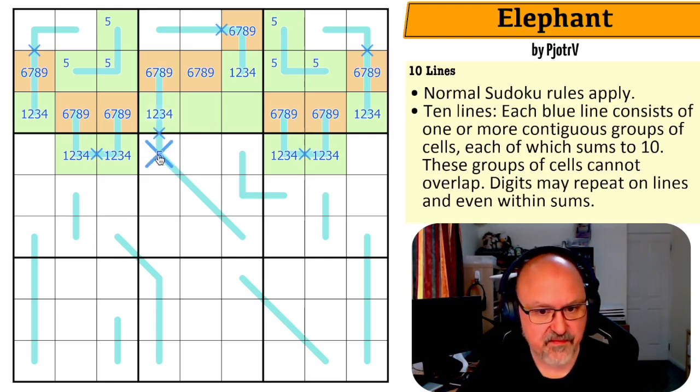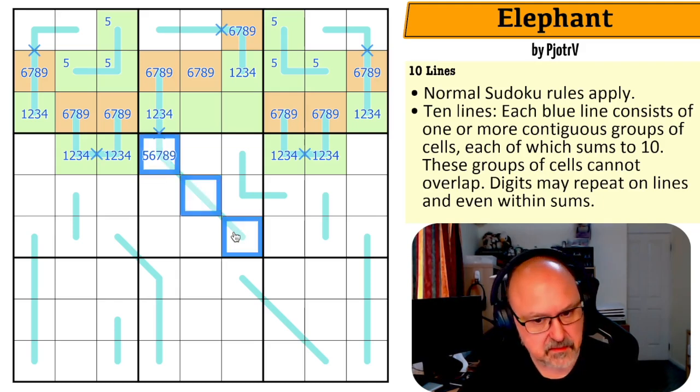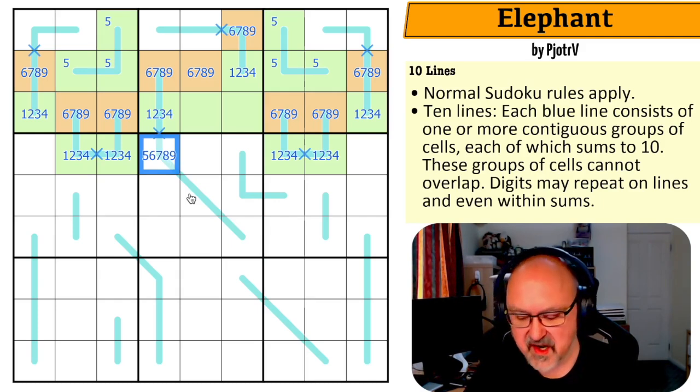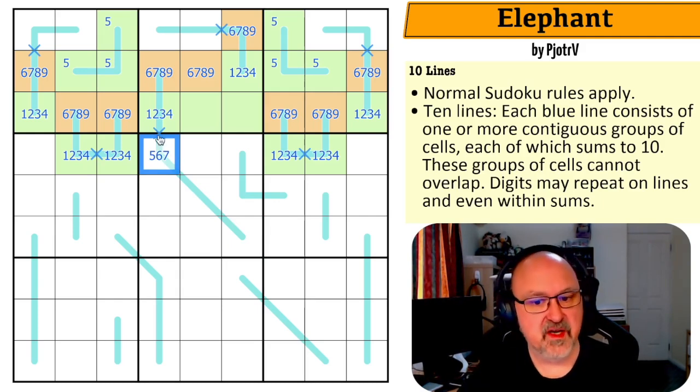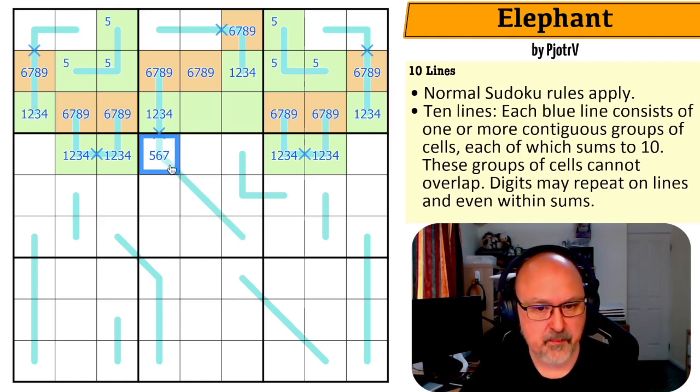This is a 5 or more, 5, 6, 7, 8, 9, but this is now a 3-cell line in the same box. So it's the same as this. If this was a domino, this would be a single cell that would have to sum to 10, which doesn't work. So this is a 3-cell line that sums to 10. So it can't have an 8 or a 9 on it because an 8 would need 2 cells that sum to 2, and 9 would need 2 cells that sum to 1. But it could be a 7.